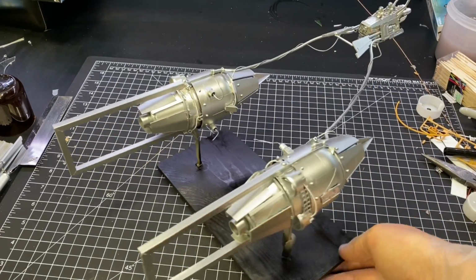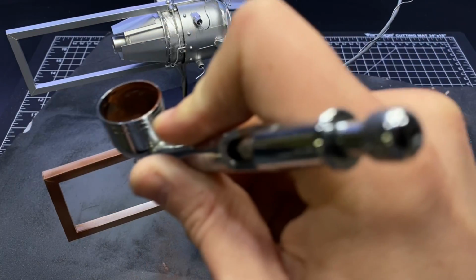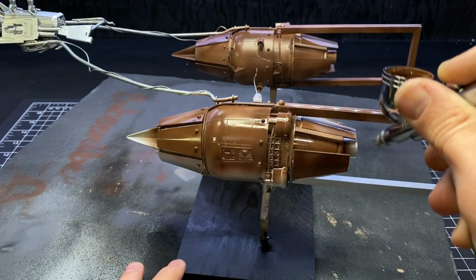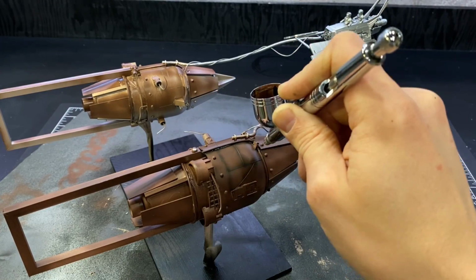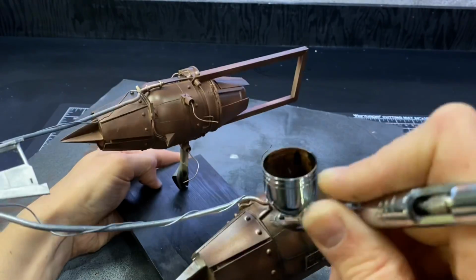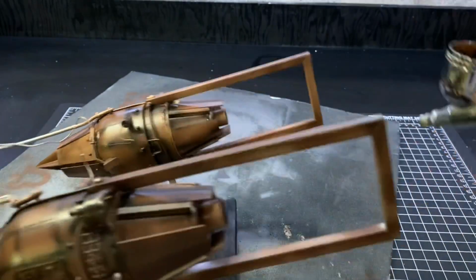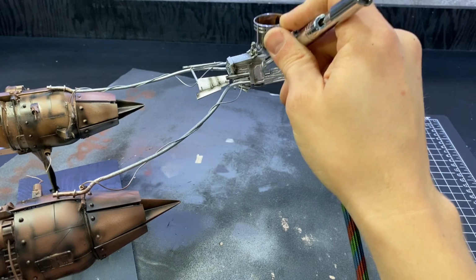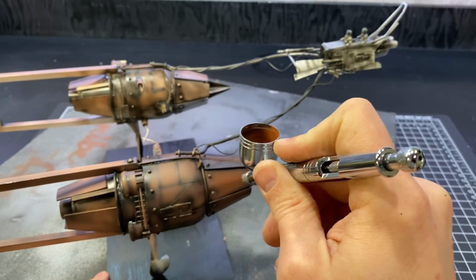I do realize that priming with a metallic silver spray paint is usually not a good idea, because it does not hold paint very well, and that is the purpose of a primer. But in this case, it was exactly what I was looking for. I don't have to apply a latex layer or chipping medium underneath. The spray paint acts as that altogether, so I'm able to chip off the paint later, which is what I was going for, and I don't have to worry about applying that in-between layer of chipping medium.